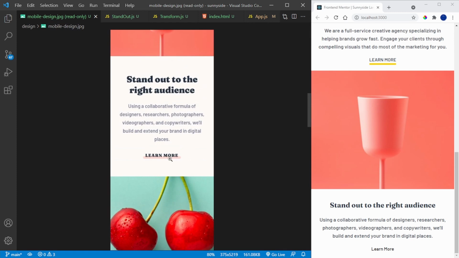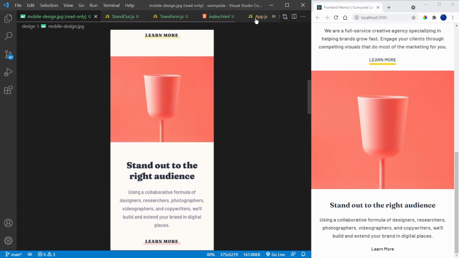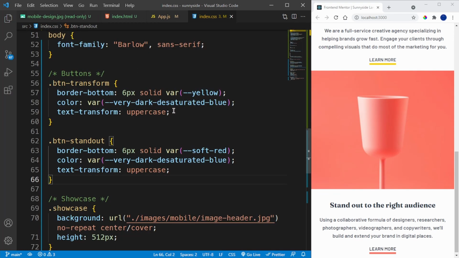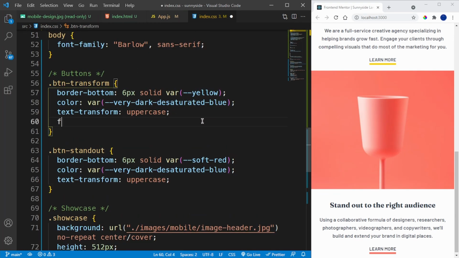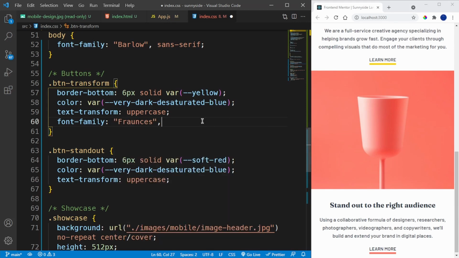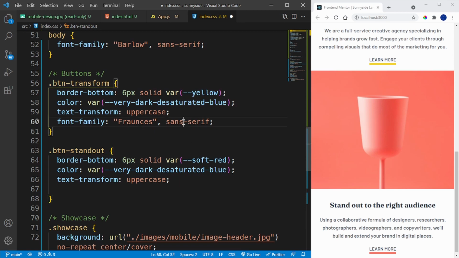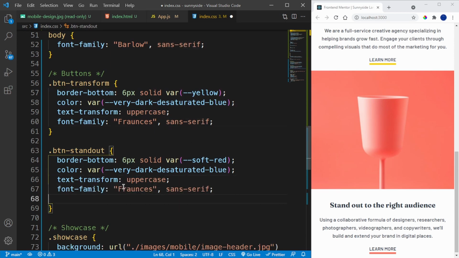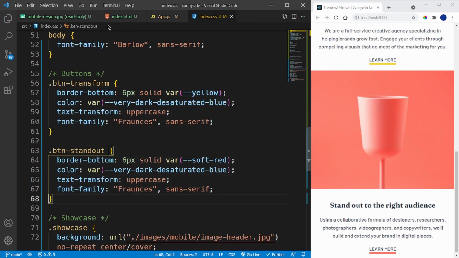And I've just noticed that these buttons have a font family of fonts. So before I forget, let me go inside here and let me grab this. Let's say font family, set this to Raleway and sans serif, like so. And then actually I can just copy this and paste it inside here. There we go.